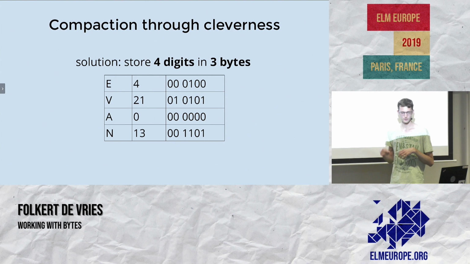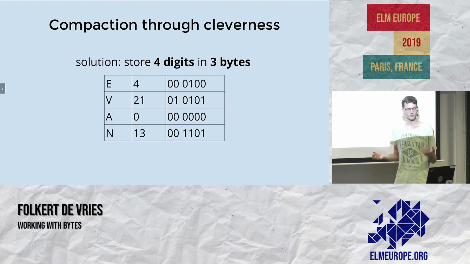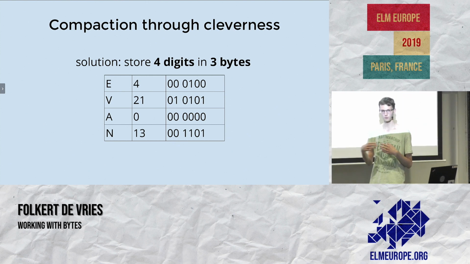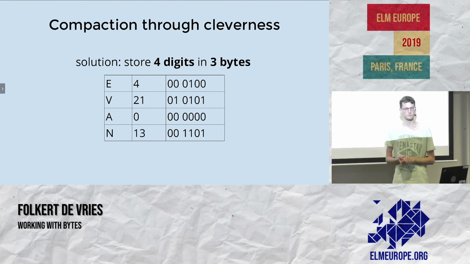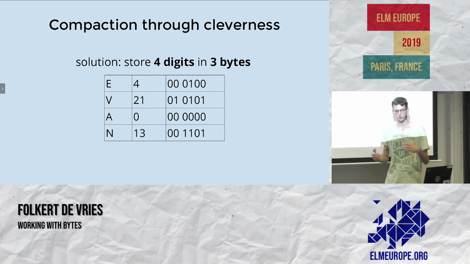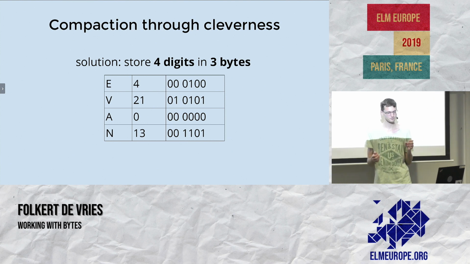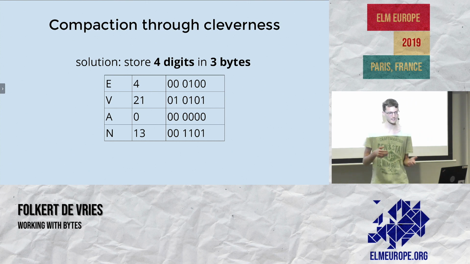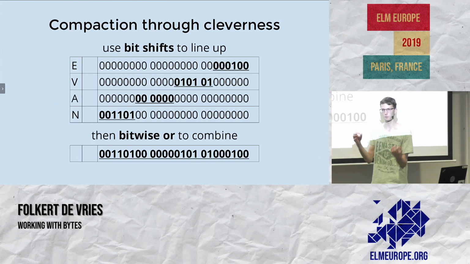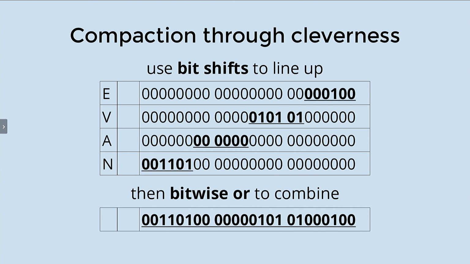So the solution here is actually not that hard. We can use 3 bytes, which means 24 bits, to store 4 characters. How that works is you take your characters, look up what their index is in the table, and then interpret that index as its binary representation. That's just to illustrate how this works. So now we have 4 6-bit patterns, and we want to turn that into one 24-bit pattern, so we can chop it up again into the 3 individual bytes that we want to encode.